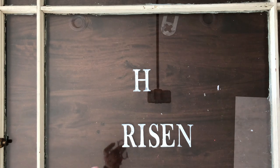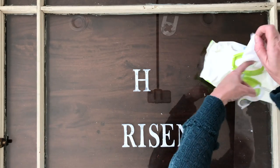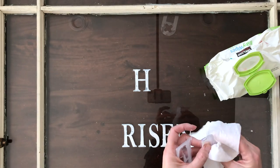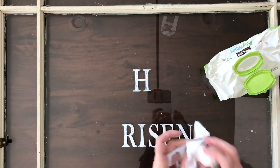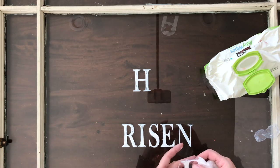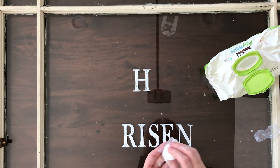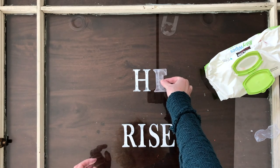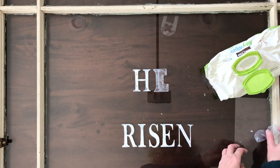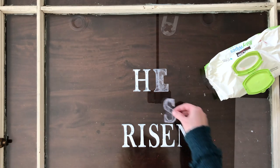And I just use wipes. In fact, whenever I'm stamping, oops, no big deal. Whenever I'm stamping, I keep wet wipes around. And if I'm doing a lot of stamping, I'll have warm soapy water. And that is nice. When I'm done using a stamp, I drop it right into the warm soapy water. Okay. There we go. And that's gonna go right there. All right, and perfect.